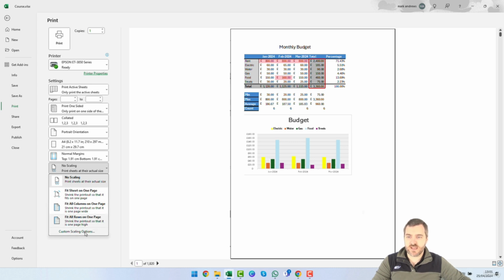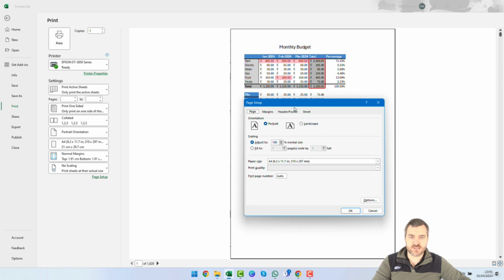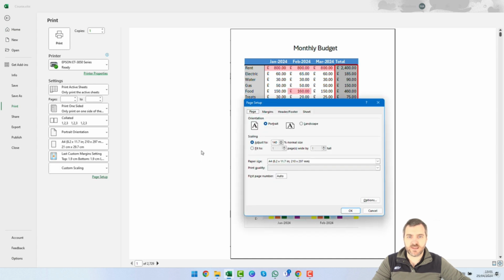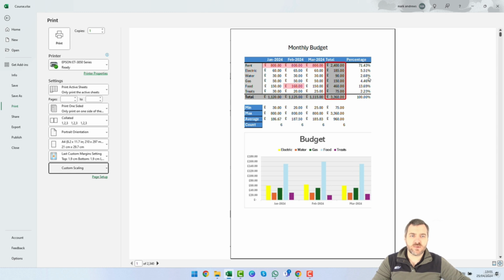If you look at upscale, okay, then we can click onto this and it brings up this little pop-up box here, and we can adjust the percentage. So say maybe we want to go up to 140, okay, and then we can see that we have it in portrait mode. If we click into that, we can see that that's bumped it up too much there. So we can just go back into that and drop it down, say maybe to 125. There we go. So we can see now that we're starting to get to the point where this fits into the page and it takes up most of the page.